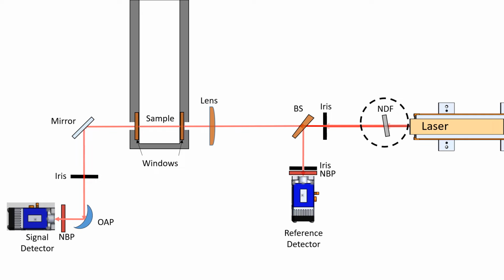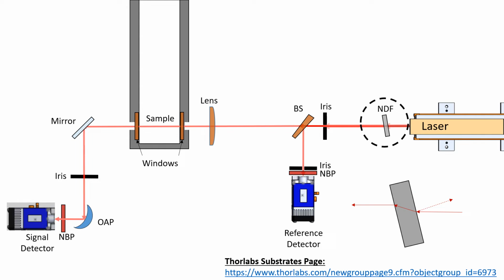You might notice that I lightened the shade of my line slightly after the NDF. This is to indicate that the laser power leaving the NDF is lower. You may also notice that the NDF is tilted very slightly. This is to prevent specular reflections back into the laser. The NDF is supposed to transmit some percentage of the light and absorb the remainder, but there will always be some amount of light reflected as well. Tilting the NDF does offset the transmitted path of the laser slightly, but more importantly, it causes any reflected light going back towards the laser output to be deflected slightly so that it doesn't return back into the laser cavity.